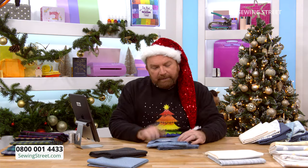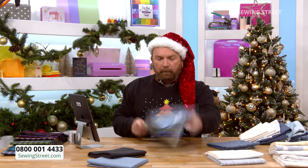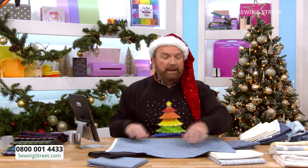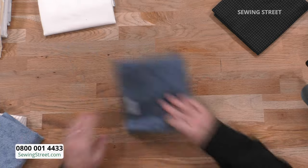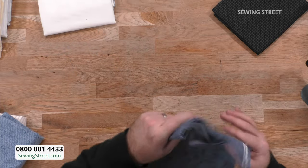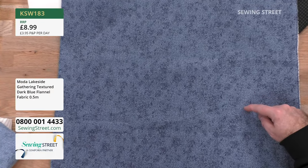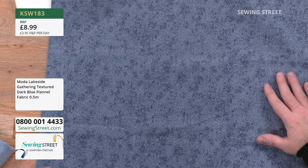Next up, let's do the denim-y ones — this ends JW67. Again, I do think a lot of these would be very nice for dressmaking — a nice little flannel shirt. I've got some dressmaking flannels coming up in a second. That's the denim-y one, and then there's a darker denim version, ending 8-3. This has been the most popular of the hour individually. This would be good as a backing if you were making a flannel quilt — or you could also do polar fleece on the back with no wadding.